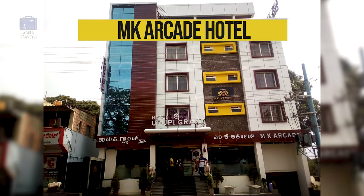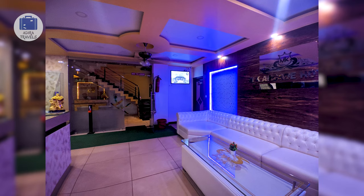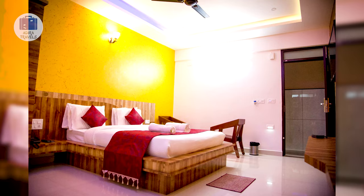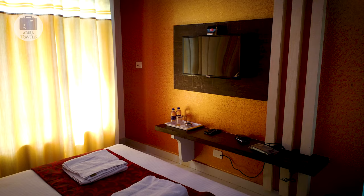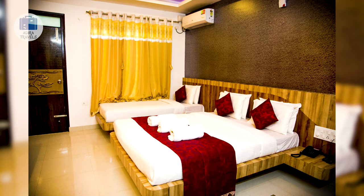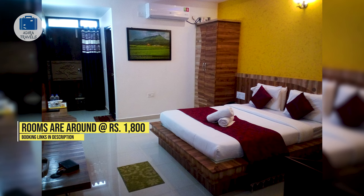MKRK. This is a great budget-friendly stay located on the main area of Chikmagalur. Despite being located on a busy street, you will definitely have a relaxing noise-free stay. The staff here is super helpful and the manager can also recommend places to see and explore in Chikmagalur. The hotel does not have an in-house restaurant but you can order food from outside or explore local food joints. They do have morning breakfast options available with a limited menu. All in all it's a very comfortable stay with spacious rooms and the pricing is around 1,800 rupees.